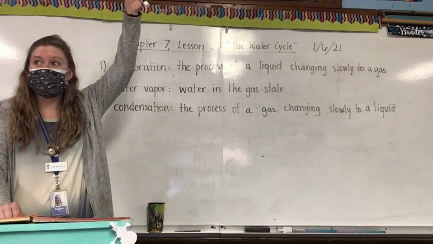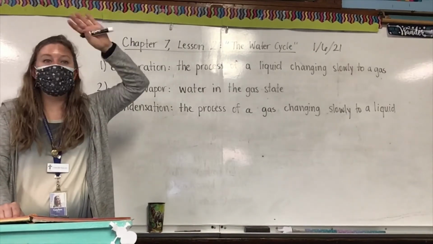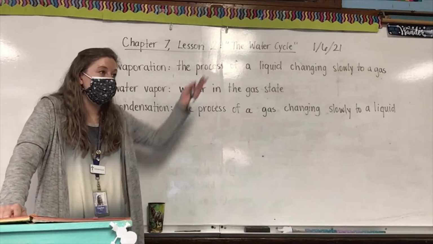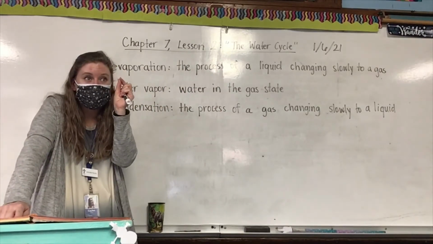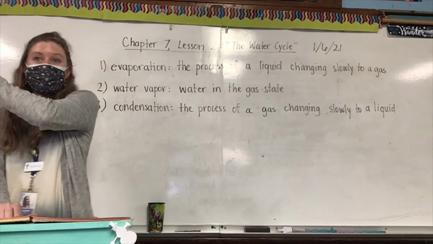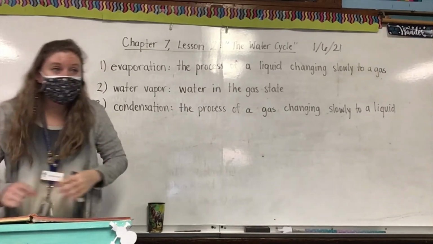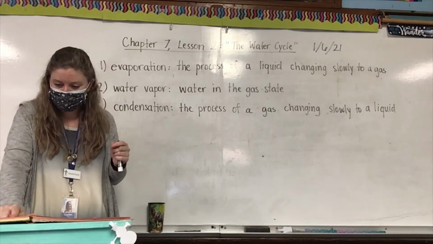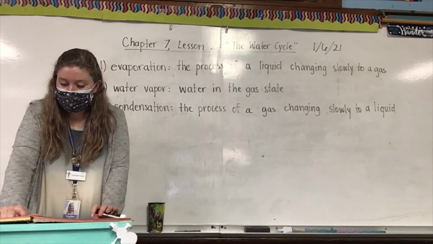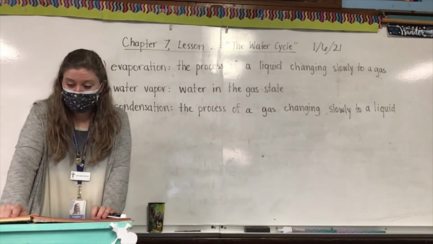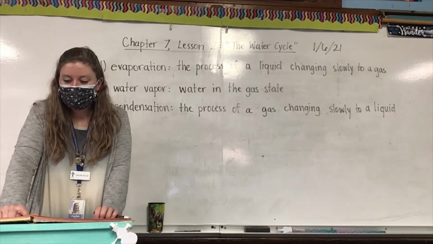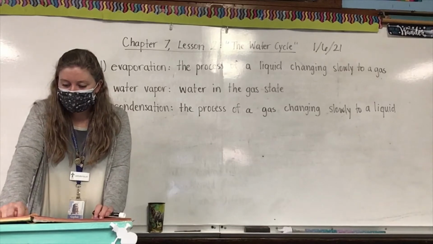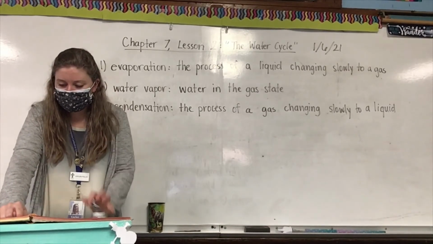Well, this also happens way up high in the air. There's dust everywhere. Like right now, there's dust in the air. We can't see it because it's so teeny tiny, but it's in the air. Well, it's also in the air outside. So sometimes the water vapor condenses onto those dust particles. The tiny drops or droplets form clouds. A cloud is a group of water droplets in the atmosphere. The droplets are pure water in liquid form.